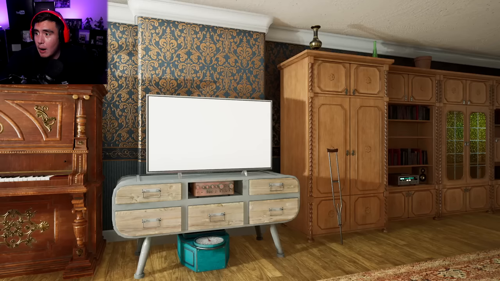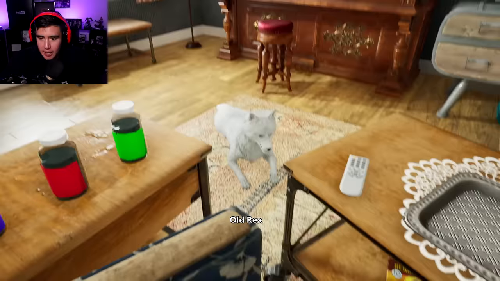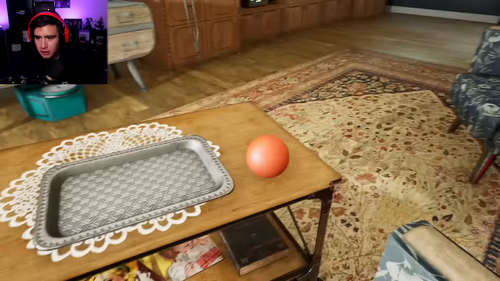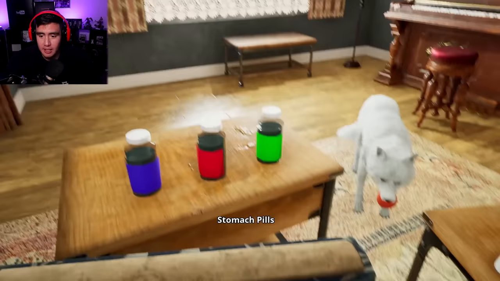Now I feel bad. I feel bad because I was talking shit and I didn't even get to play it yet. But here we go. I'm a grandfather. And there's Old Rex! Fuck Old Rex! I'm just kidding, I love you, Old Rex. What do I do? Let me throw the ball to Old Rex. Fetch, Old Rex. Thank you. That's a wolf. That's a fucking werewolf. That's not Old Rex. That's Sir.